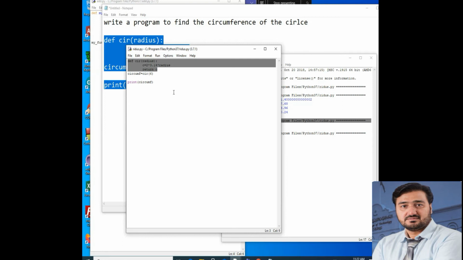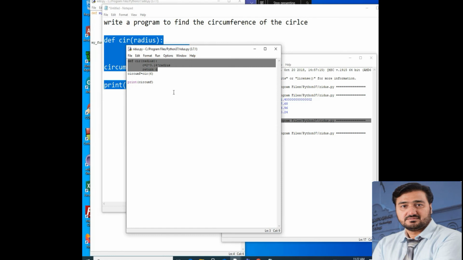If suppose, as I told you, we have 100 lines of code, then what will happen? You need to type 100 lines of code again and again in your program. It looks messy and not professional. So it is always better to call the function in your program.